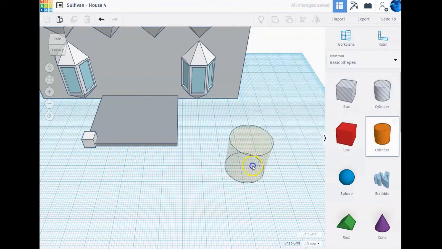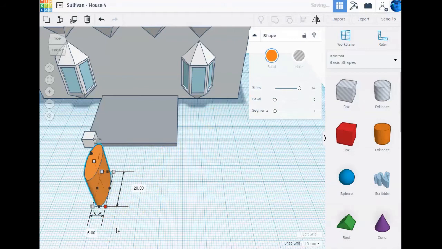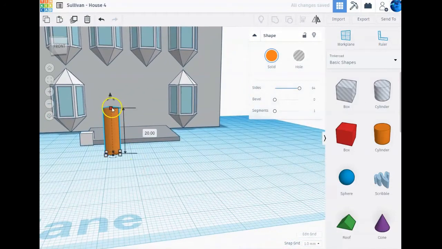And then we're going to go grab a cylinder. Take the sides to 64. We're going to change that down to 6 by 6. And then we'll leave it at the 20 for now.